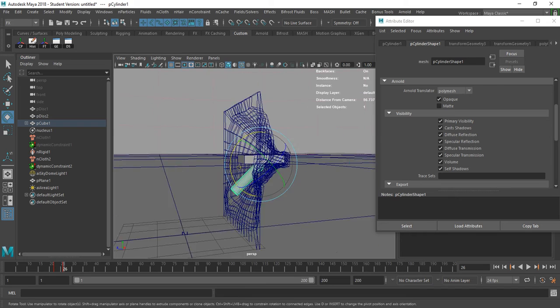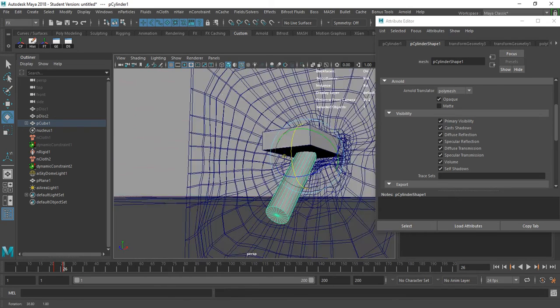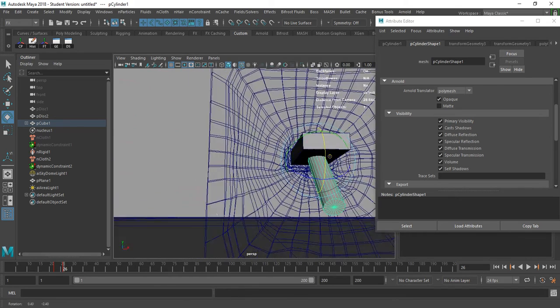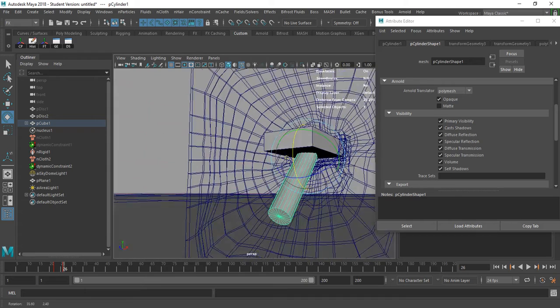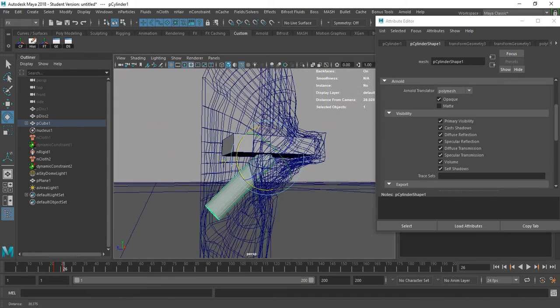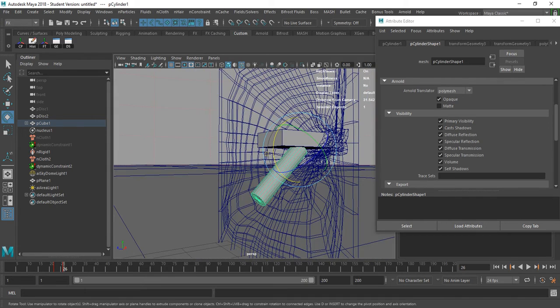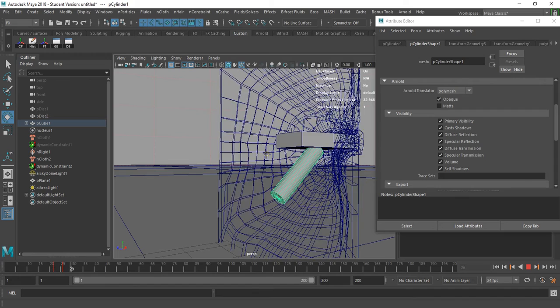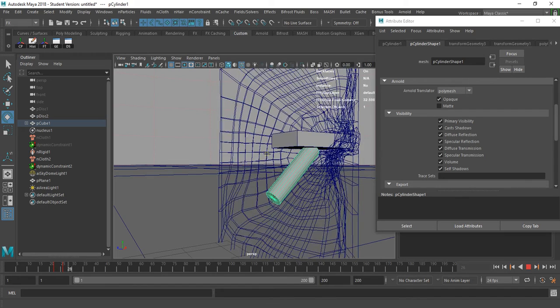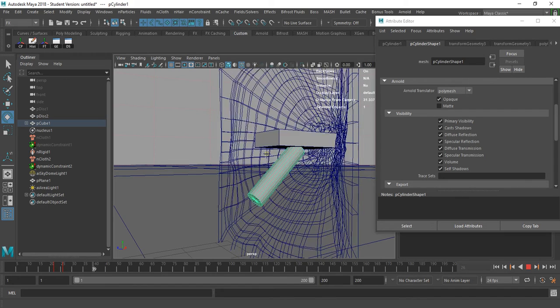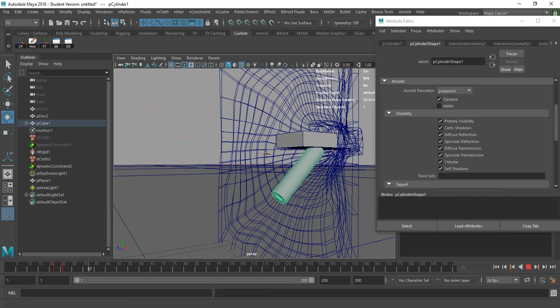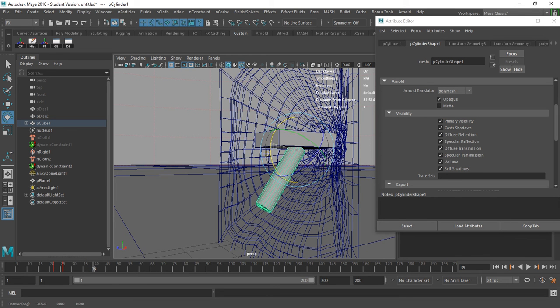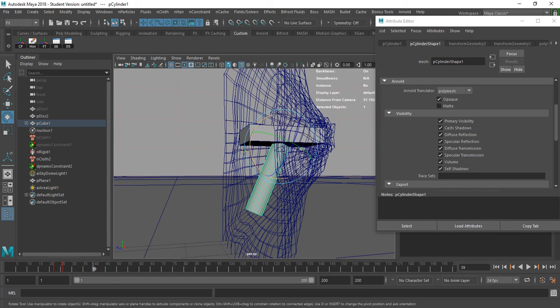Now, if you get to the point where this thing is going in so far that the bar is being affected, on mine you really shouldn't, but just in case, you could create another shape there that would collide with it for the bars. There you go. You can see how the bar is now colliding with that. And the same thing as it goes back, the bar would obviously start to droop down.